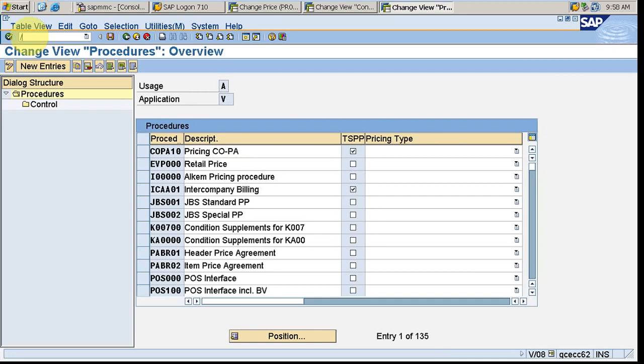You should know where you need to put this /h. My error is in pricing, not in the VS01 screen. So I need to open the condition tab, where I can see all the procedure. There I put /h and press enter, so that debugging will be switched on. That is important to find the error.